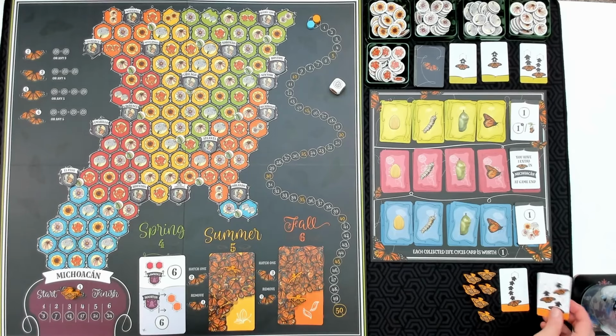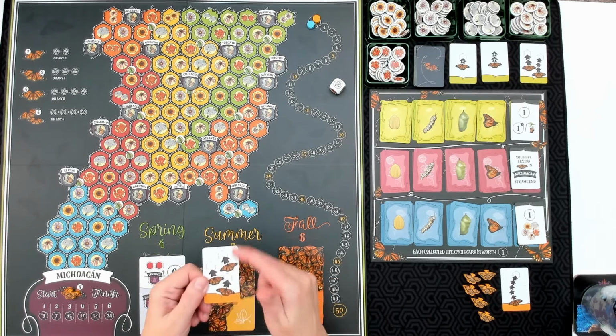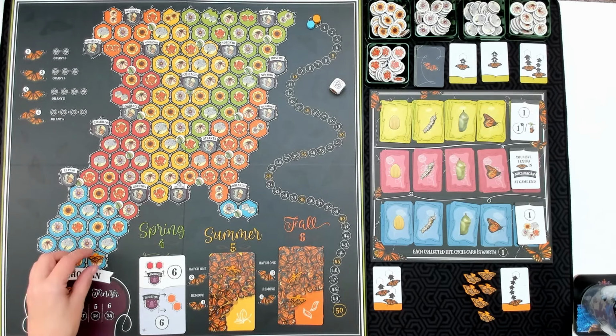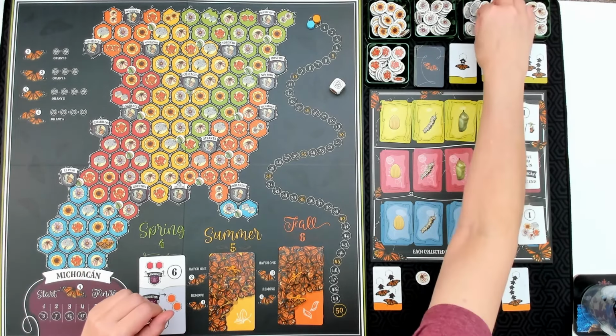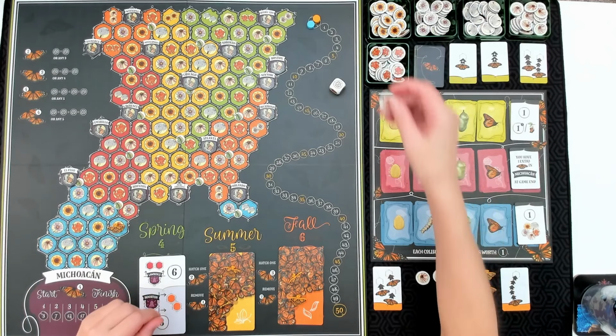I choose one of these 2 movement cards to move my butterfly, and I'm going to choose this one that lets me move 3 different times. And so I just have my 1 butterfly to start out with. So I'm going to move, let's see, there's no way for me to get the same kind of flowers, so I'll just go here and get a purple coneflower, and then move 1 more and get a yarrow, and 1 more and get a butterfly weed.